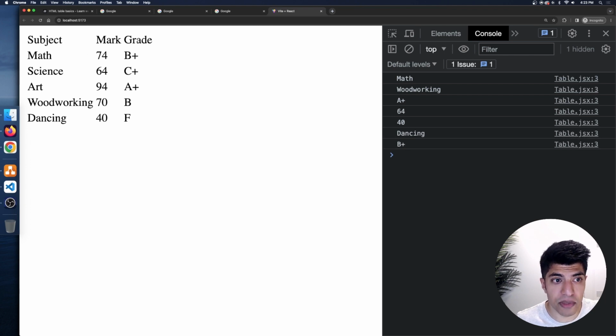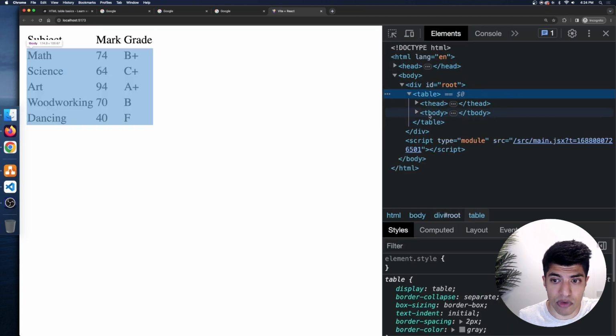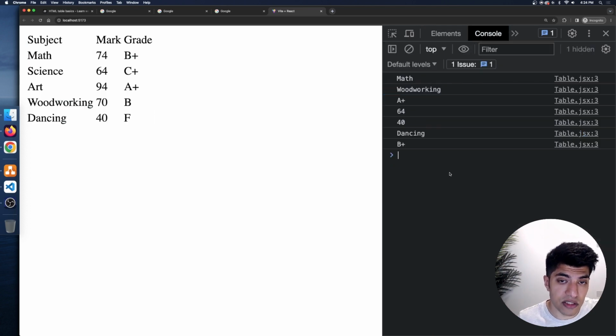Look at that. So this is event delegation in action. If I click anything up here, mark or grade, nothing happens. If I click anything down here, nothing happens because those are not part of the tbody. And we know what's in the tbody is exactly right here, as you can see when I have it highlighted in the Elements tab. So all the events are being delegated to the tbody, and that has access to the whole event, which has access to the target, which is where we actually fired the event off of in the event capturing phase, targeting phase, and then the bubbling phase.